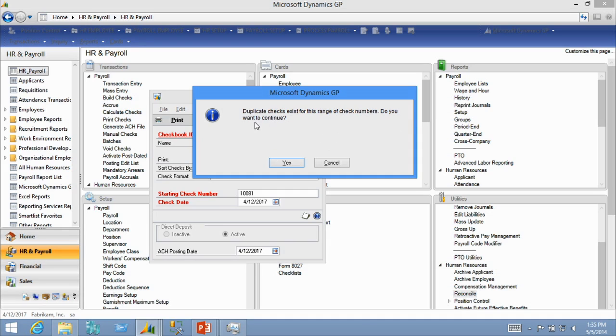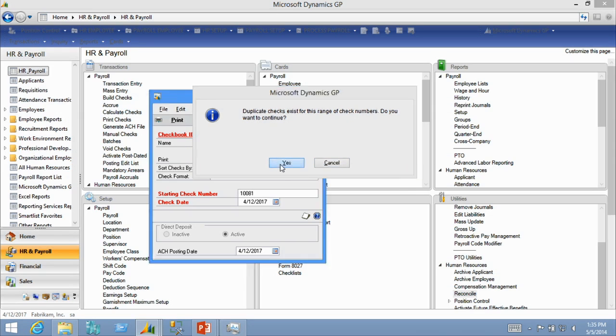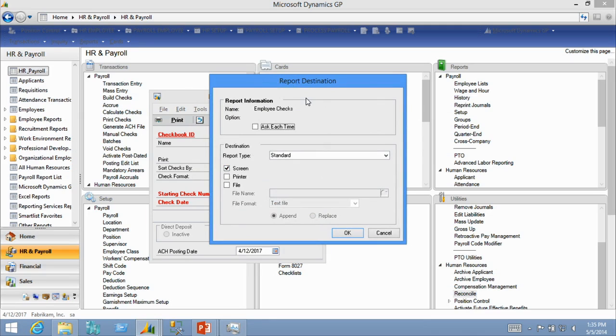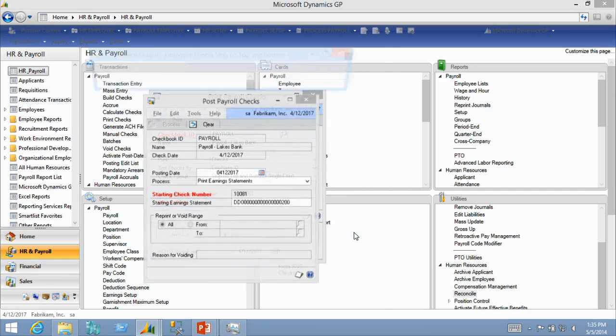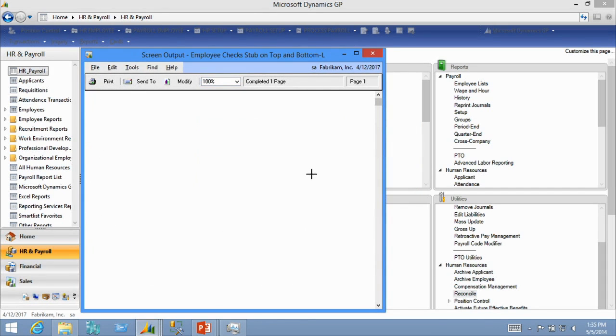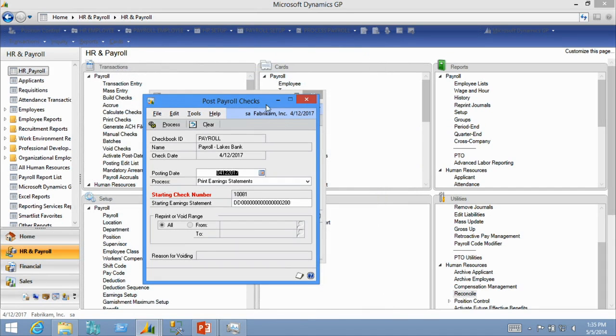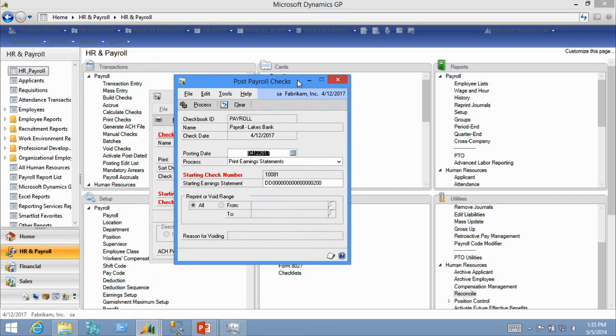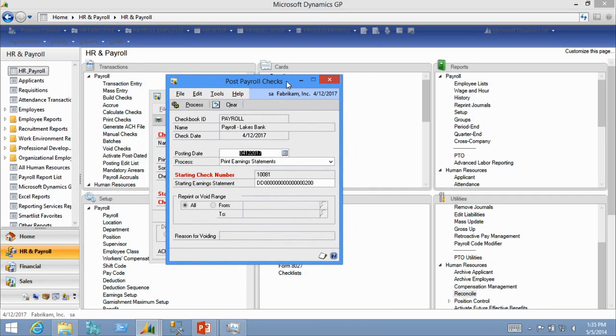But in this case, we can hit cancel and it would print a report, but I'm going to go ahead and continue. So we do allow you to continue on if we're in a rush with our payroll. So I'm going to go ahead and run my checks to our screen. And because Ackerman is a direct deposit employee, I have no checks to print because I'm printing with earning statements, and earning statements can print on blank paper.